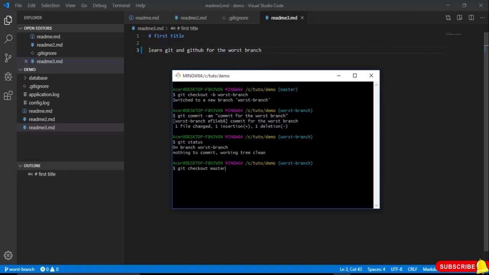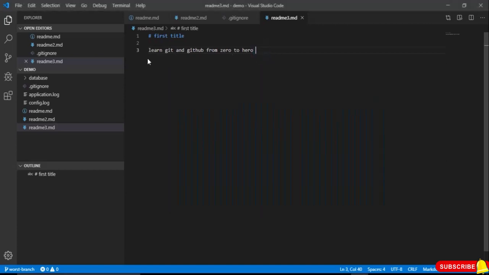So master, we hit enter, and we see that we switched to the master branch, but also the line went back to how it was in the master branch. So now we will see how to merge both of them, the worst branch and the master branch, even if they have the same modification in the same line.